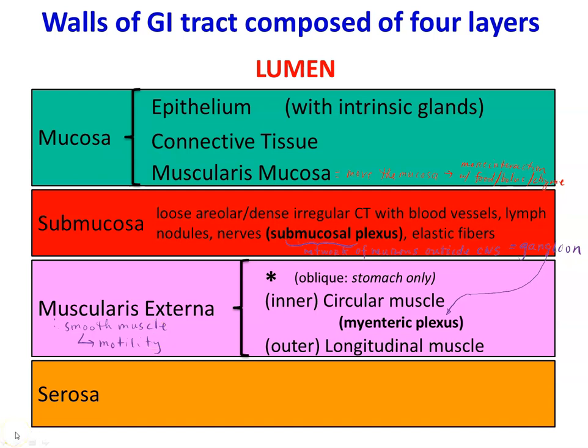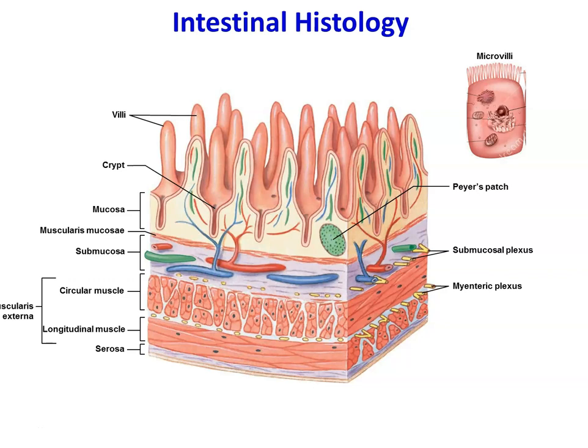Now, let's move on. All right, let's move on to the intestinal histology. And what you folks are seeing right now is a cross section of the small intestine. And I know so because I have these finger-like projections called villi, and then I also have these depressions called crypts. And all we're doing here is increasing the surface area so we can have more absorption, yes? And then in the crypts, I can have these little depressions where I can trap food particles and begin digesting or begin absorption, depending where we are in the intestine.